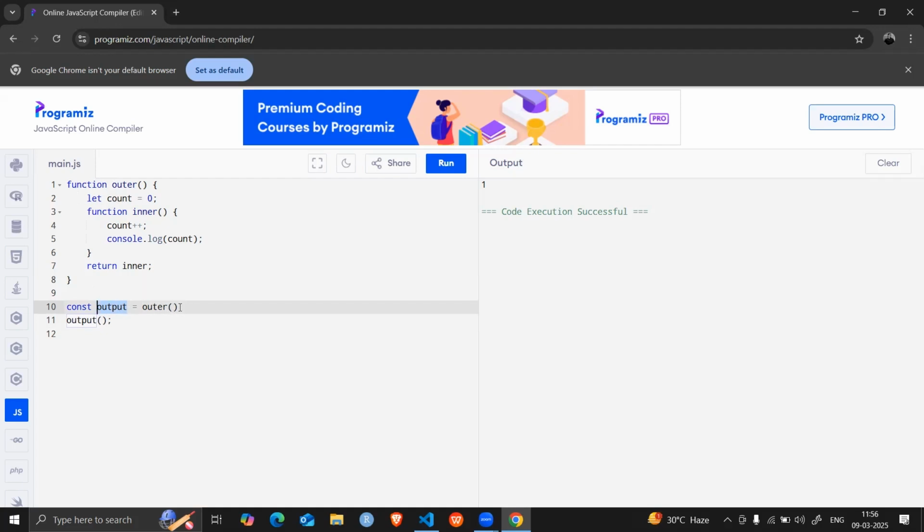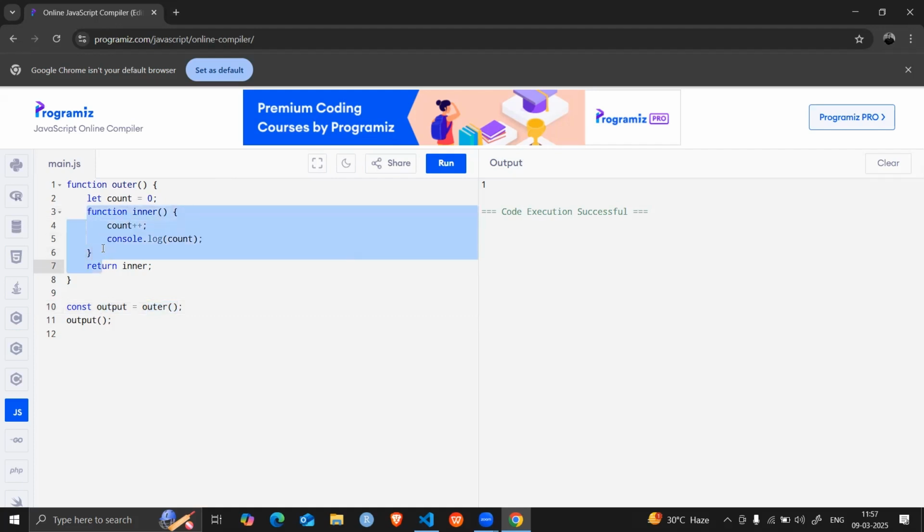Then we see that this function is called, and we know that whenever a function is called, a new execution context is created. So a separate execution context will be created, and there we will scan through the function, so we will have the count variable equal to 0, and then we will store this inner function.